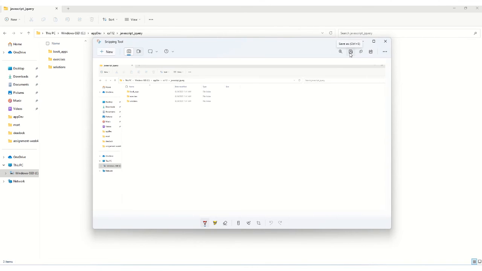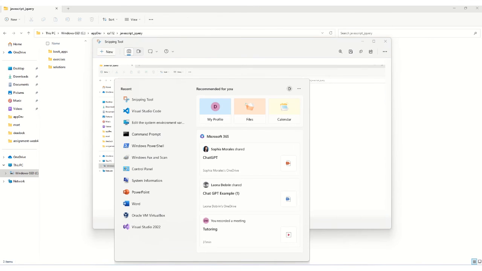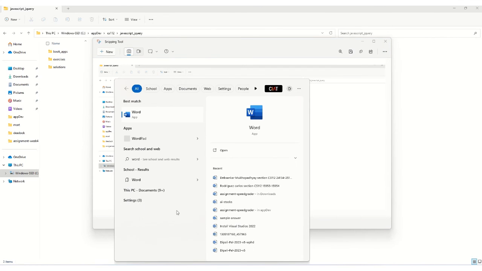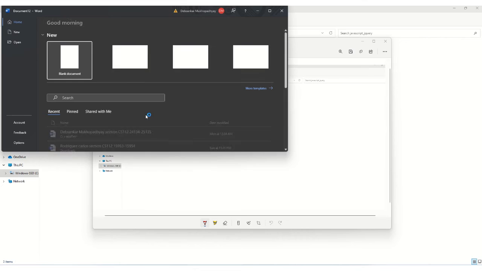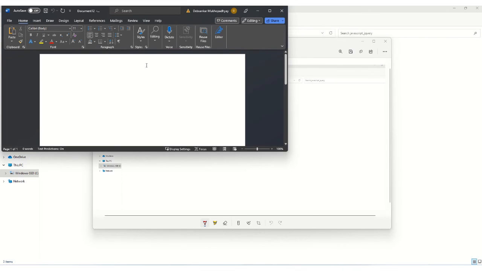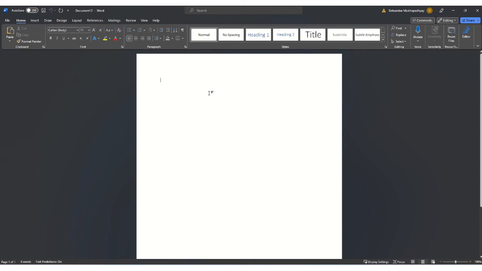Don't try to download or save the file, you don't need to, just copy it. It will be copied onto your clipboard. Then you can open a brand new Word file, press Control V, and paste it.